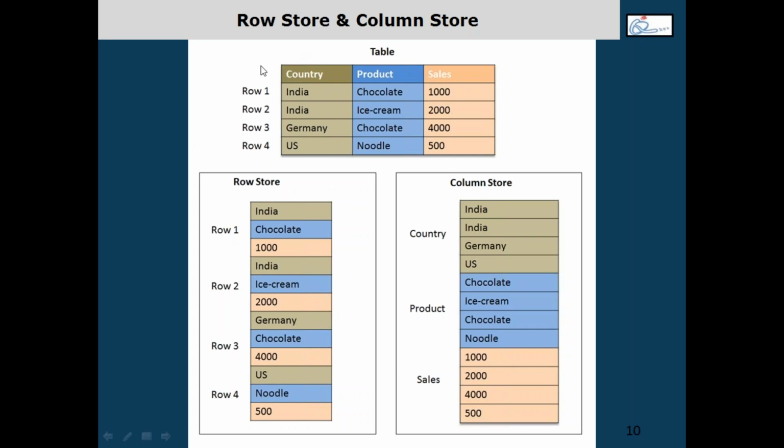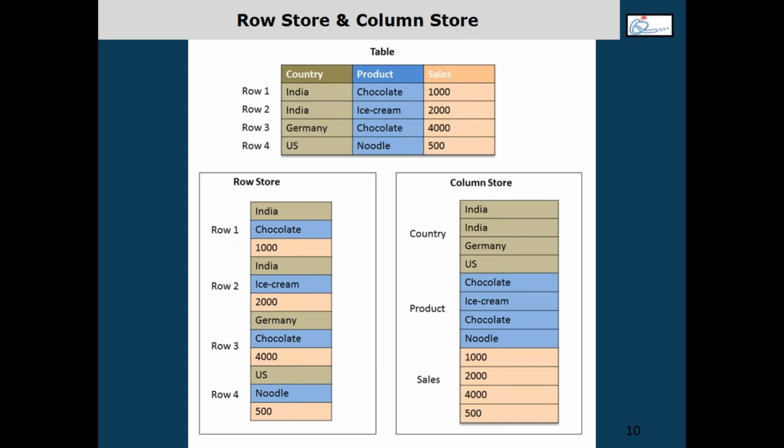So now if I create this same table, I'll say create table with so and so columns as row store, and you'll have some syntax where you say I want to create a column table and it creates a column table. If I say create row table, it creates a row table, that's it. It's the only extra keyword you specify in the create table statement, which enables it to create either row store or column store. Assume I'm trying to create a table with 3 columns: country, product, sales, as a row store table.